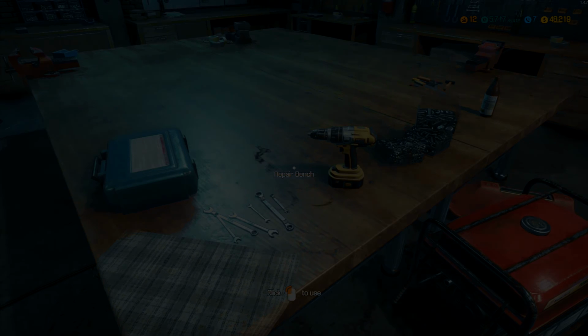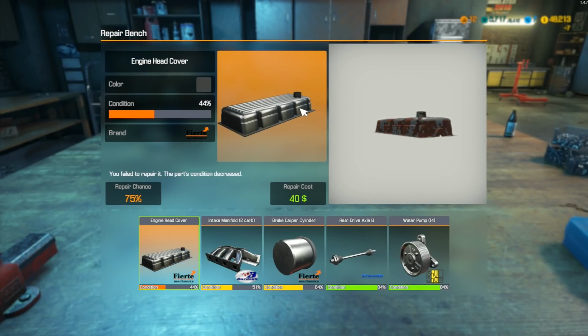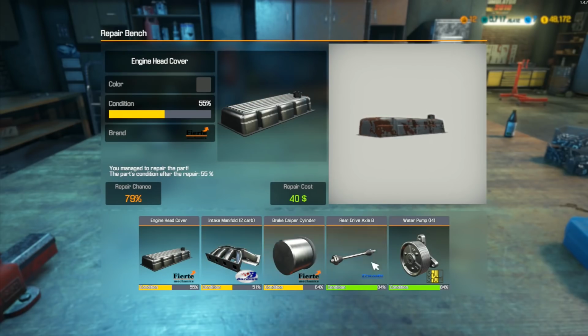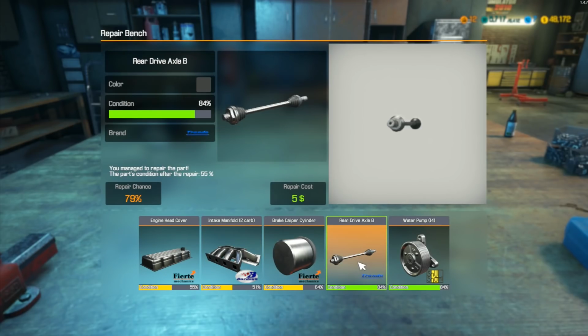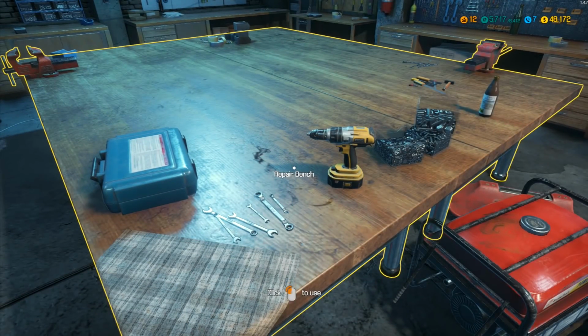I'm not going to. I'm going to do this again. I'm getting greedy now. Getting very greedy. Well, we'll just try and repair that one a minute. You failed to repair the part. Okay. What about this one? $40 it's going to cost. Can we repair it? You managed to repair the part. It's now 55%. Okay, that's terrible. We just spent $40 increasing it by a measly 10%. That's pretty poor. The rear drive axle there costs $5 to attempt to repair it. And we are at 84%. I'm not going to risk that one.